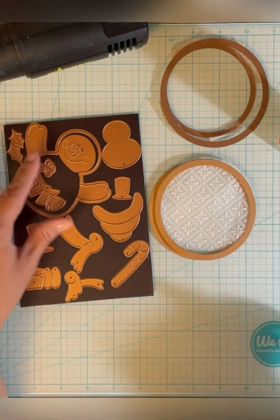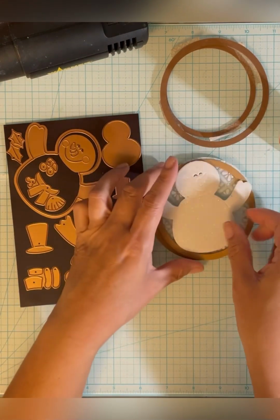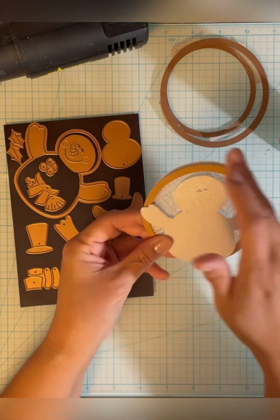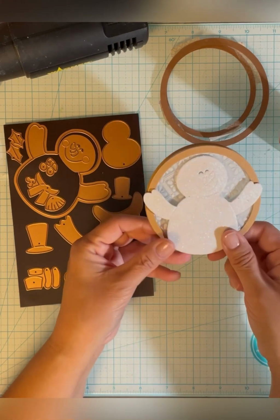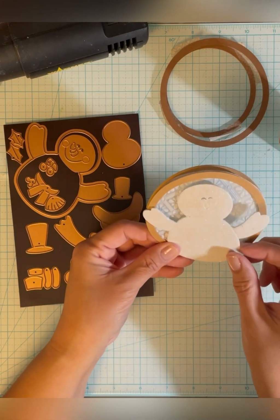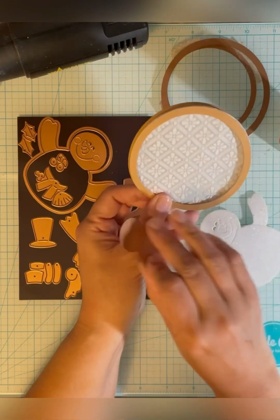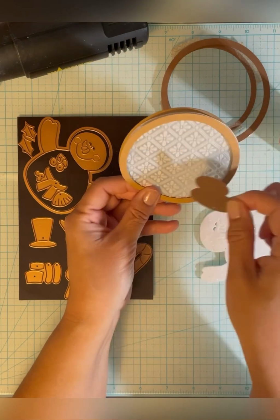So I cut the larger snowman from a piece of fun foam. And I was imagining that I would put him like this and then put some pieces around him, and you could either use this as an ornament or just a topper for a gift, or on the front of a card, whichever one you decide to do. And you could even cut the circle larger if you wanted to fit more inside, or there is a smaller baby snowman which you could put inside this as well and then build a scene around him.